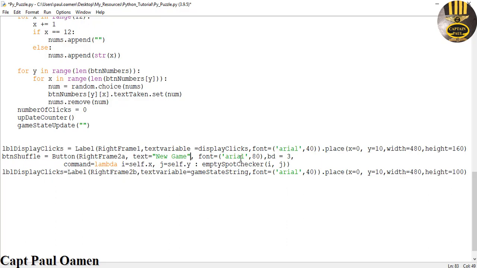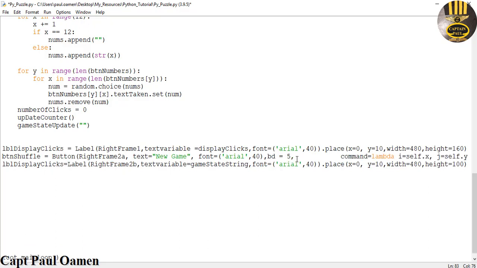Right, and change this to 40. There. BG, I'm gonna make that about 5 and bring this in. I now need a shuffle.